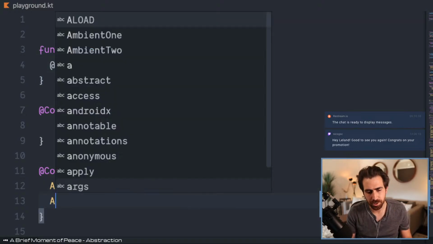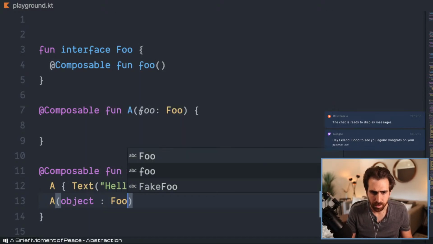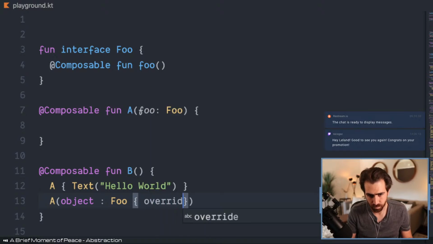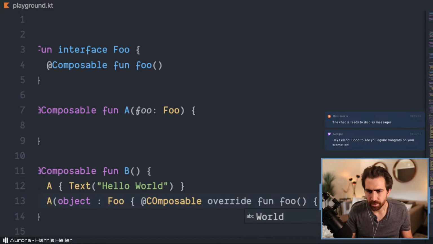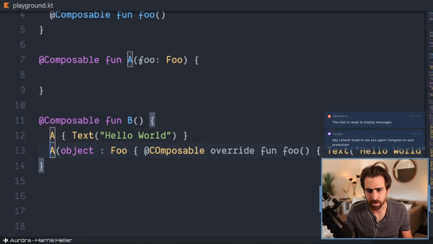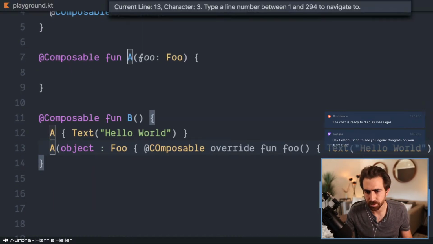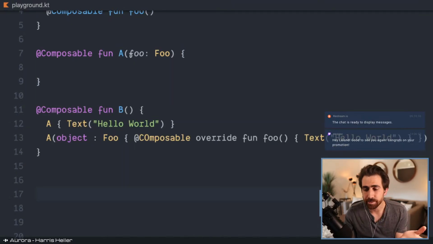And so essentially what we want to compile this down to is something that looks a little bit like this. This is what Kotlin was already doing, basically converting it into something that looked like this. And we're just going to do that ahead of time.